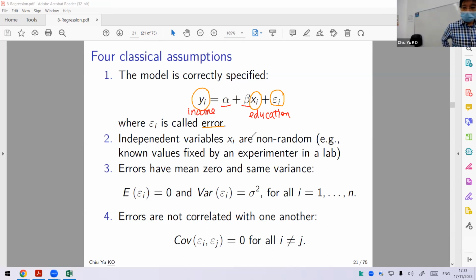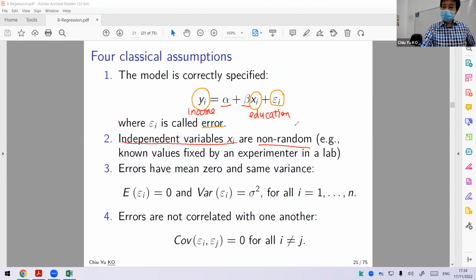The second assumption, which sometimes people are not very happy with, but that's what we have, is that x are not random. That means that the xi usually come from an experiment, and that is usually found in science or your marketing department. You try to see how they're decided, right? It's a control. With education, you decide, kind of. In those cases, this is satisfied, okay?